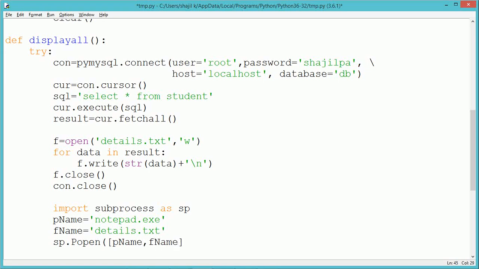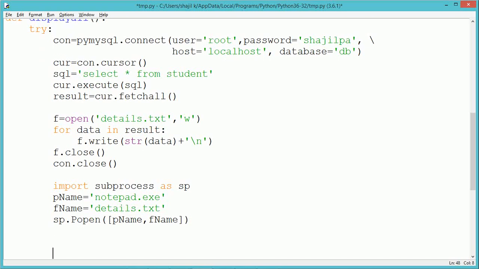The Popen method can be used to open software with a program name and a file name. So we create a subprocess by using the Popen method. The program name is notepad.exe, so notepad will open and the file which will open will be details.txt.